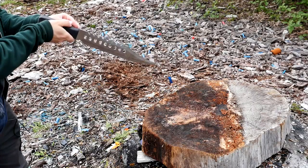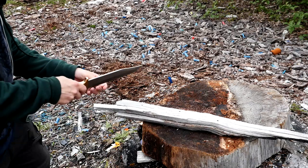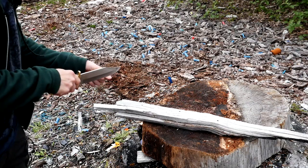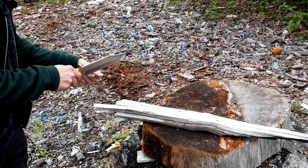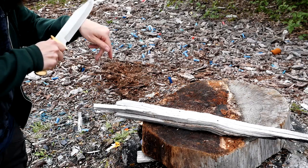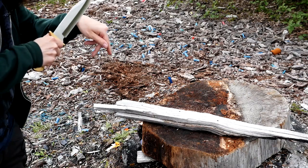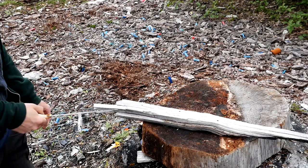A little bit concerning. Let's test the sharpness. I don't have paper on me right now, so I'm just gonna do the thumbnail test. This one does not slide off the thumbnail, which is nice. That's a very good sign. Let's see if it shaves. Just about. It's kind of a rough shaving sharp edge.